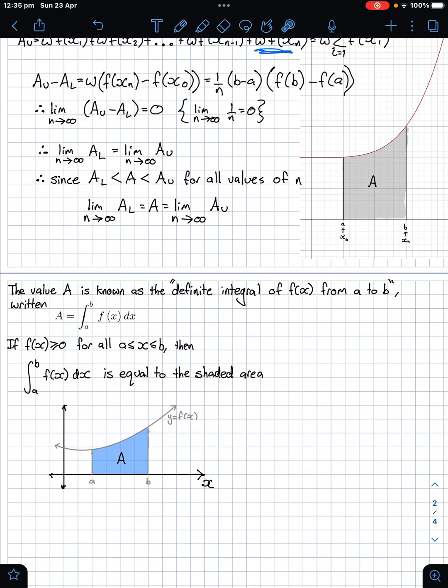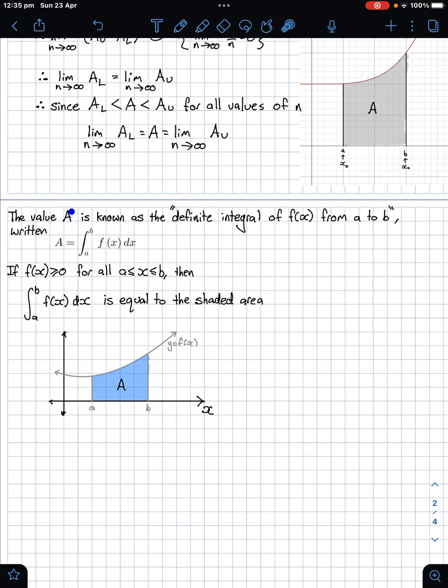Okay, now definition time. The value A, which is our area, we call the definite integral. Now, the definite integral has bounds, so the definite integral of f of x from a to b. So we notice that we have this S-shaped thing here. This is the integral symbol. So for the area of these curves here, we have the integral with a lower bound of a, similar to how we've been doing it in our program if you watched the previous video, and our upper bound of b. f of x is our function, and it's with respect to x. So we're looking at the area with respect to the x-axis.